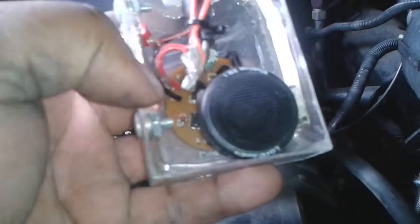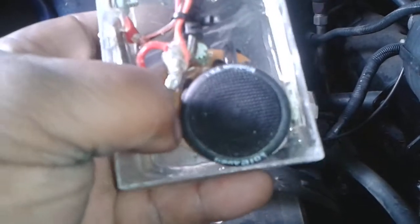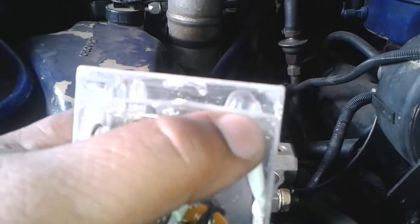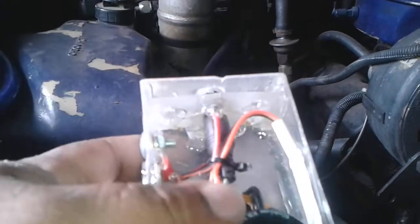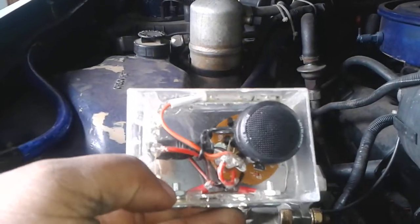A tweeter. The alarm motherboard. The TRS plug. Two T10 LEDs with the resistors already on it, and an LED strip. I just put the LED strip in there because I wanted more light. But that's the basic concept of how it looks.